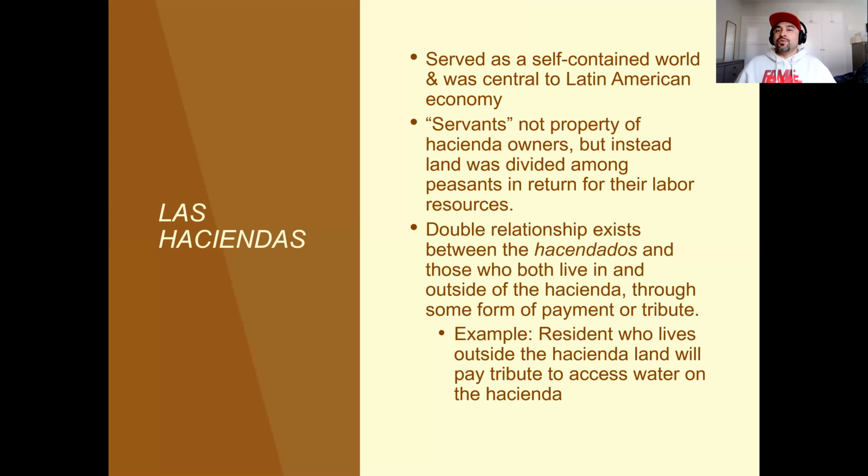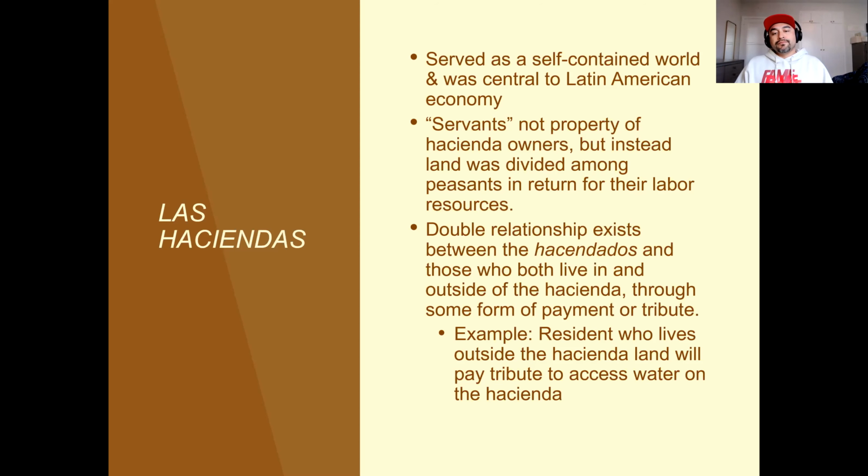And then the haciendas were a different, but related, organization. These were big landowners, hacendados, who created haciendas. They were often self-serving. They sometimes had their own church and their own little market for the workers.